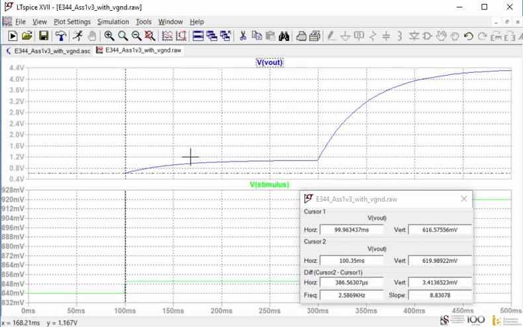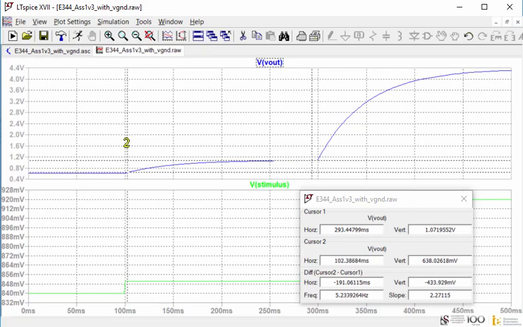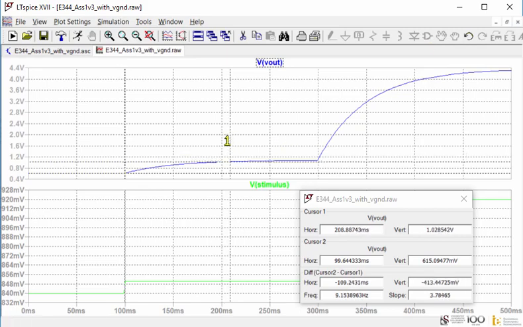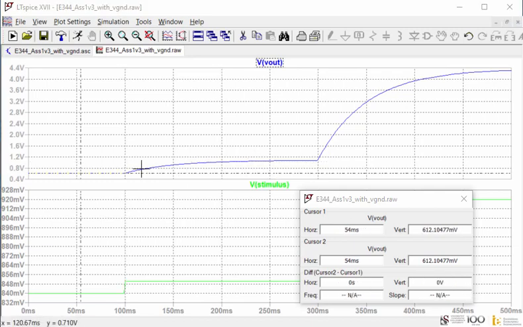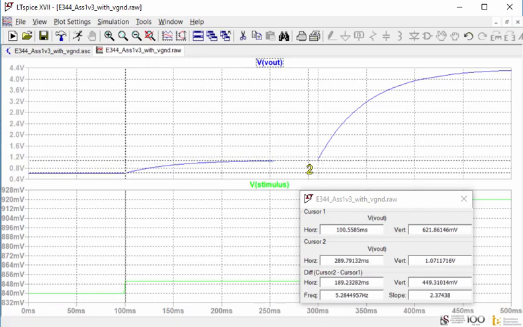And if I go back to it now, what you can see is that the change is 450 millivolts, and if I measure at 100 milliseconds after that change, it's now 400 millivolts. So by changing that capacitor, what I've done is I've improved the step response, but the issue is that that would have worsened the noise.